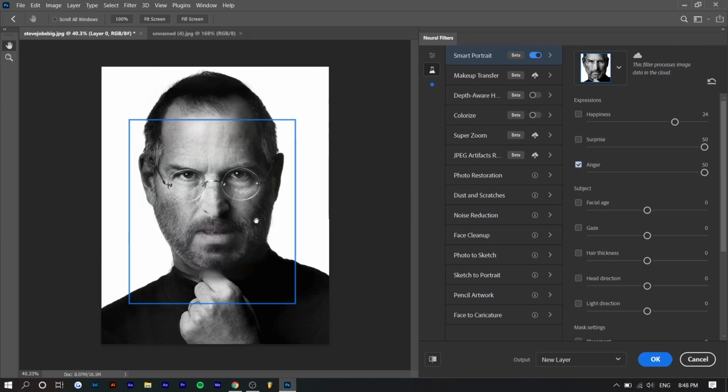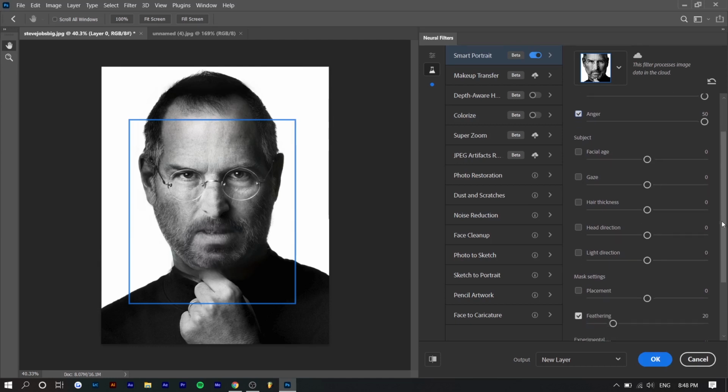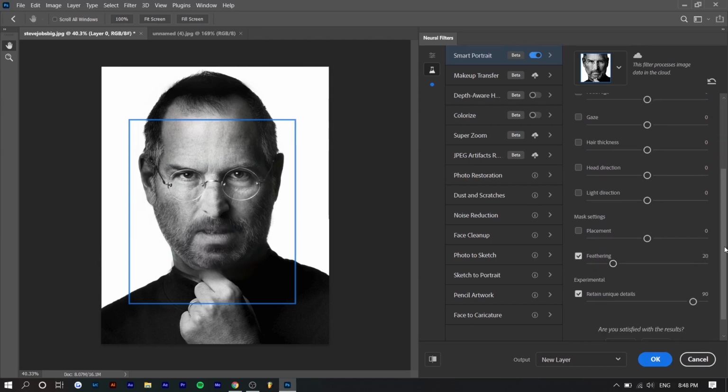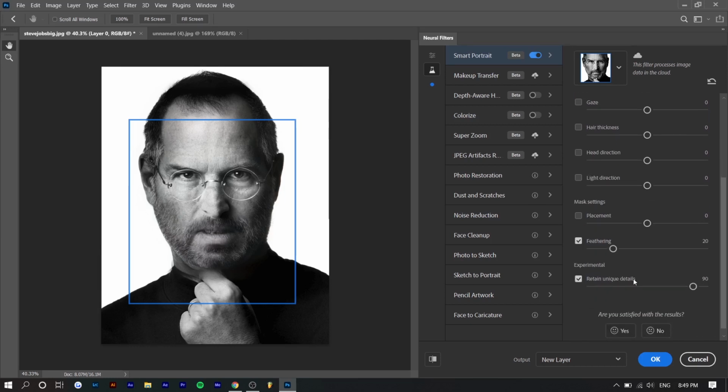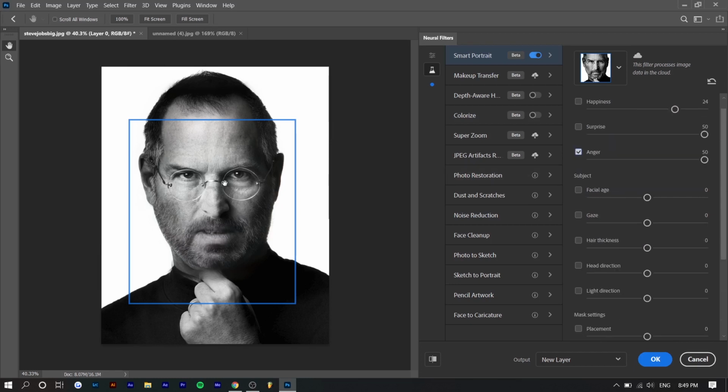So you can see his beard actually gets smoothed out a little bit. And you can attribute some of that to feathering. Throughout these features, you might see his face become smoother. That's just because there's no way you can retain unique details or how his skin looks perfectly. So they smooth it out to reduce the amount of error that's going to occur. So it won't actually look that bad and fake. So they smoothen stuff out.